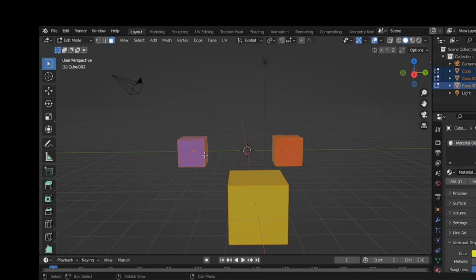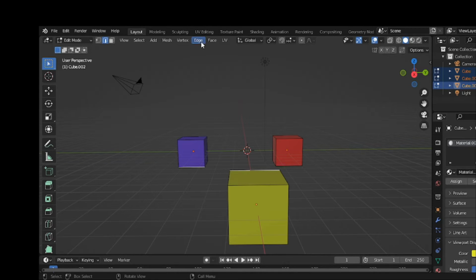So I'm gonna click right here. I'm gonna choose edge select. I'm gonna choose this edge right here, and on my yellow cube, I'm gonna choose this edge. It should be highlighted. Okay. Now, there's several ways to get the edges to connect. I can hit the F key, but you see nothing happened. It don't even give me an alert. It's not connecting it.